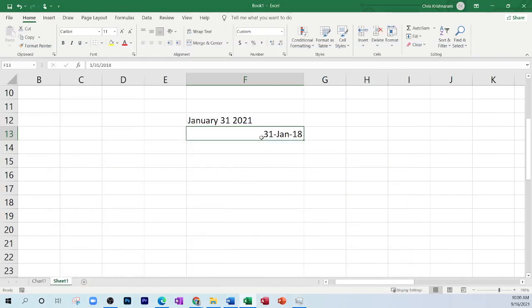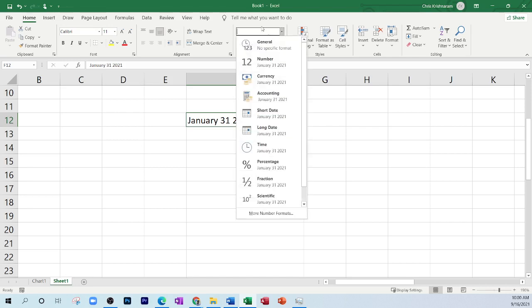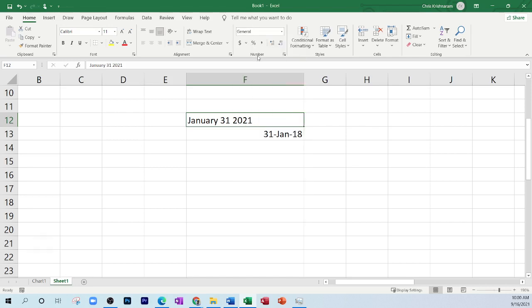Now, if you want to change the format, say for example, January 31, 2021, I typed it in and Spreadsheet did not pick it up as a date. If I want to make it a date now, if you notice, there's this section here, number, right on the home tab. So firstly, I didn't mention this as yet, but all of these words that you're seeing at the top here, home, insert, draw, page layout, formulas, data, they are called tabs.